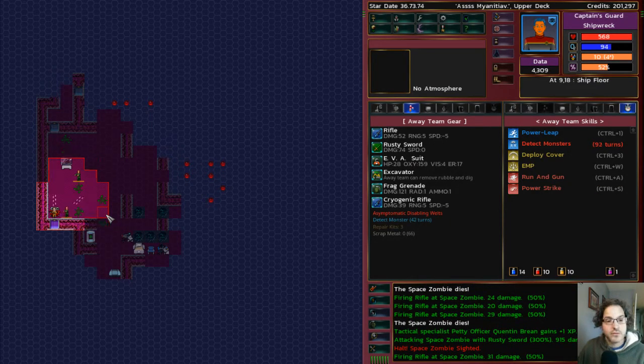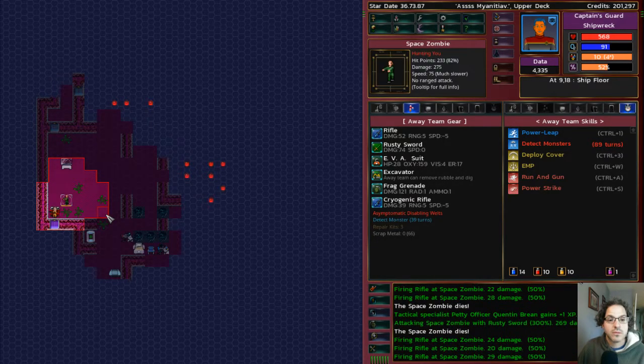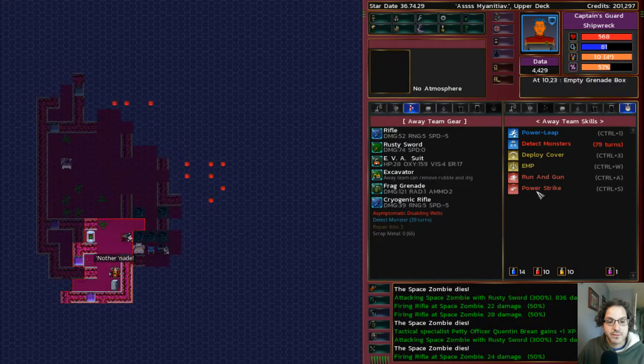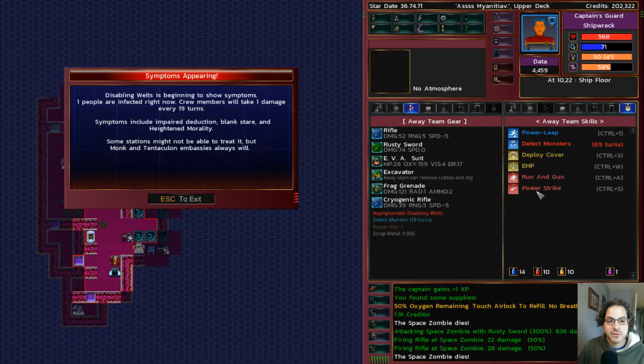Yep. That's less to deal with. Cool. Alright, so I definitely feel like I can use my skills more. I'm not entirely sure. Symptoms: only one crewman is affected. If I could get that one person to die, I'd be out of the disease.